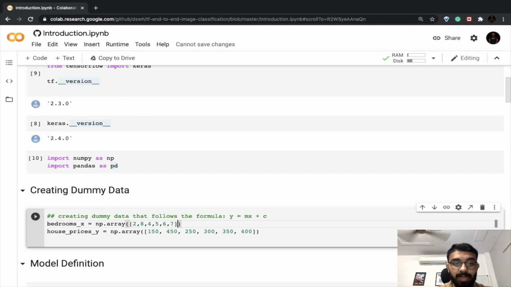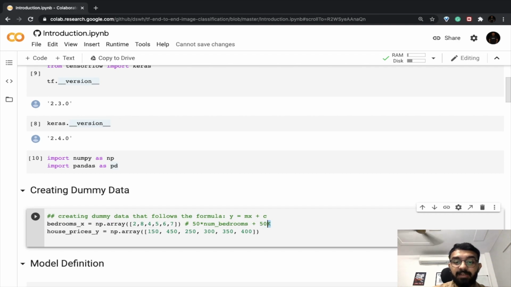Now the formula here is the house price depends on 50,000 for 0 bedrooms. Basically the constant c is 50k, and for mx, I have 50 times the number of bedrooms.